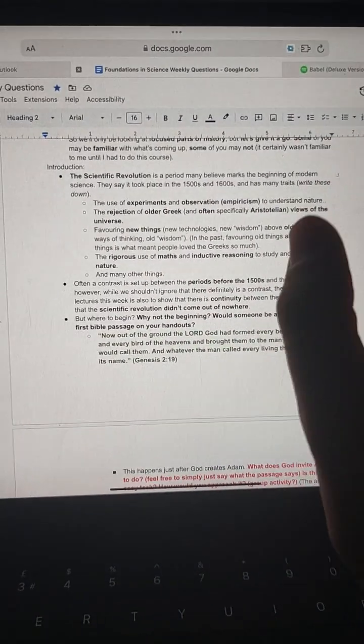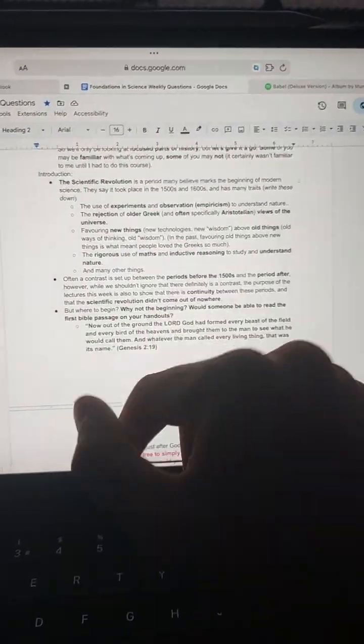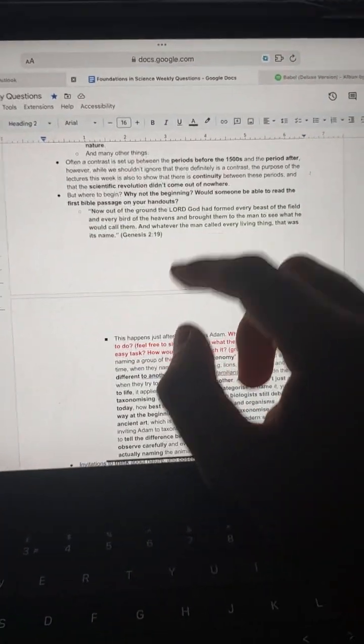I have key words in bold, so I can just glance at the page and be like, okay, that's the point I'm making. And that makes it easier not to get lost. And then the green stands for things that are on the example sheet. So you can see this is green, and it is the same passage that we just looked at earlier here.